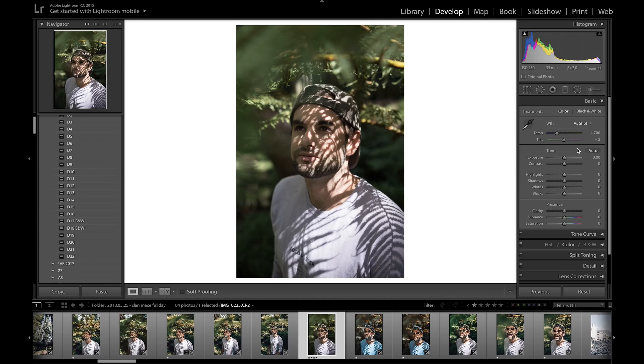I really like the contrast in this photo so I'm going to bring it up just a little bit — to about 10. You really don't need to edit it that much to change the overall look and feel. Then I bring down the highlights quite substantially to retain detail, and bring up the shadows to see more detail there. To balance it out, I'll bring up the whites a bit to make it brighter and bring down the blacks to make it a bit darker.